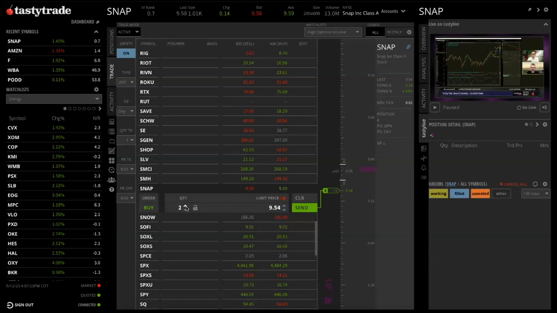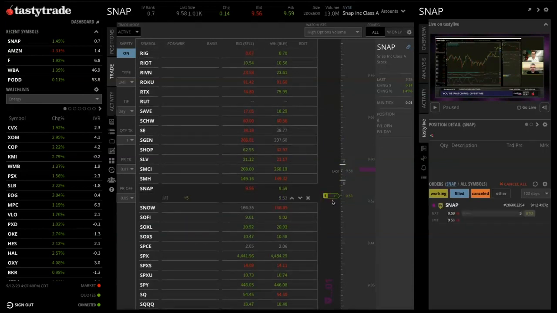And now we can mess around with the quantity here, maybe set it to 5 shares, set it at a slightly lower price. We can do it with the arrows or left click here and just drag. It's super easy. And you can see as you're dragging, that price in the limit order is updating. So as you are working an order, we have our working order, we just sent that. Now it's working on our active trader tab. We can see it here.